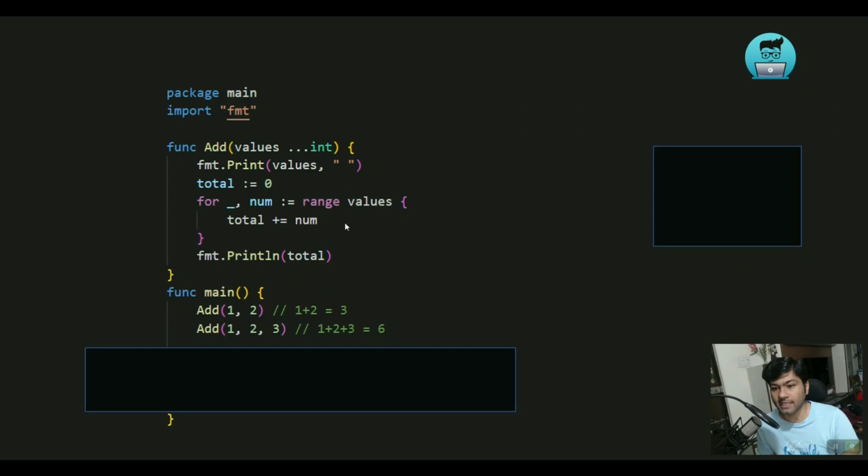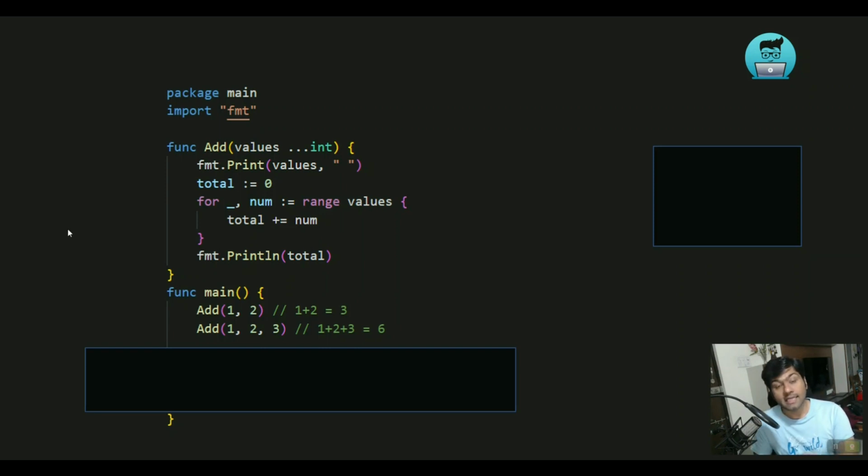Then we are applying a range for loop over these values, so whatever we are sending will come one by one, 1 then 2, like 1 2 3 kind of way, and we are doing the addition, and at the end we are printing the addition value. So 1 plus 2 will be 3, which will be printed here.